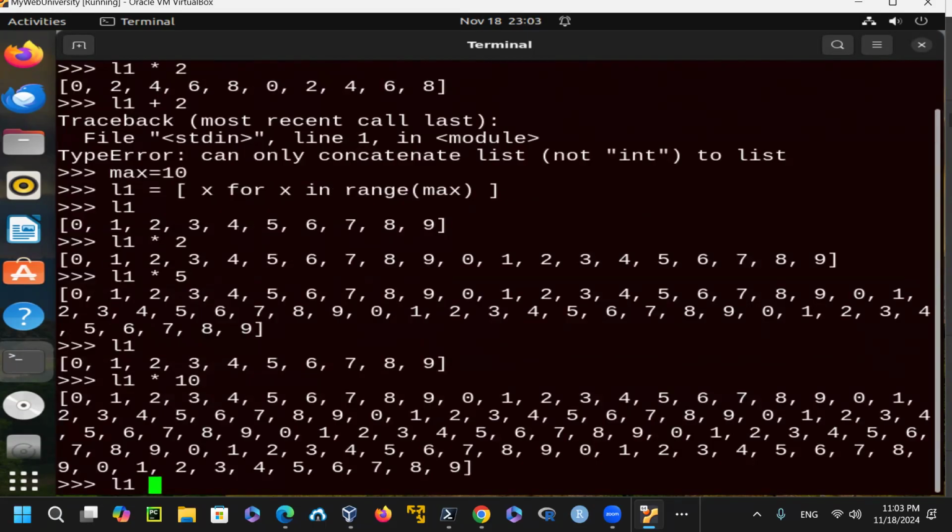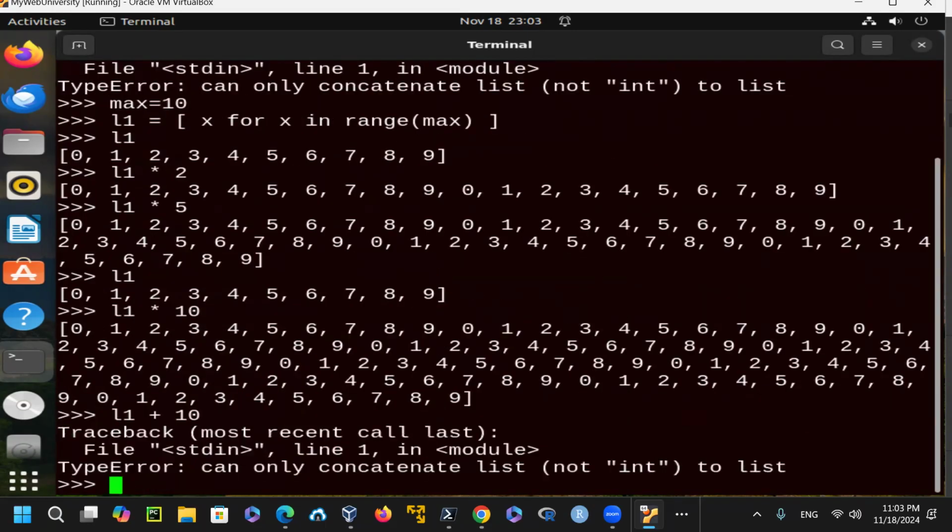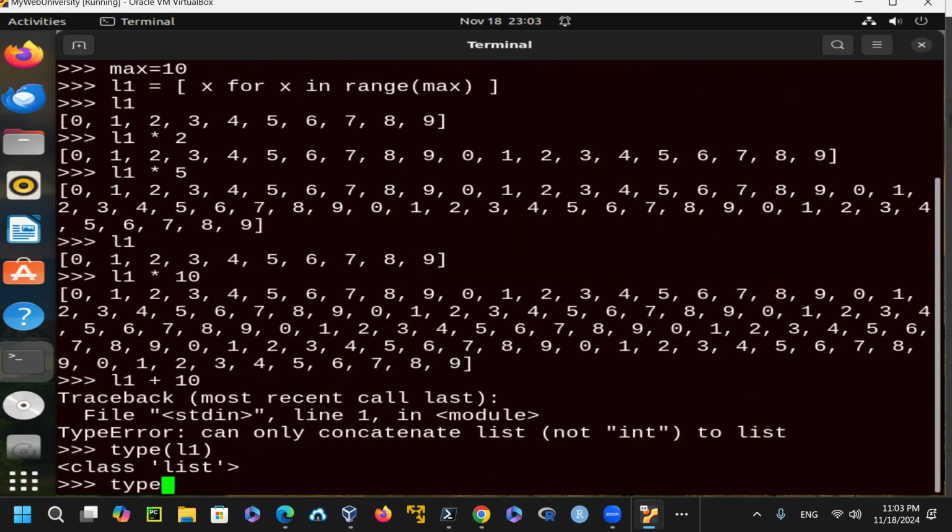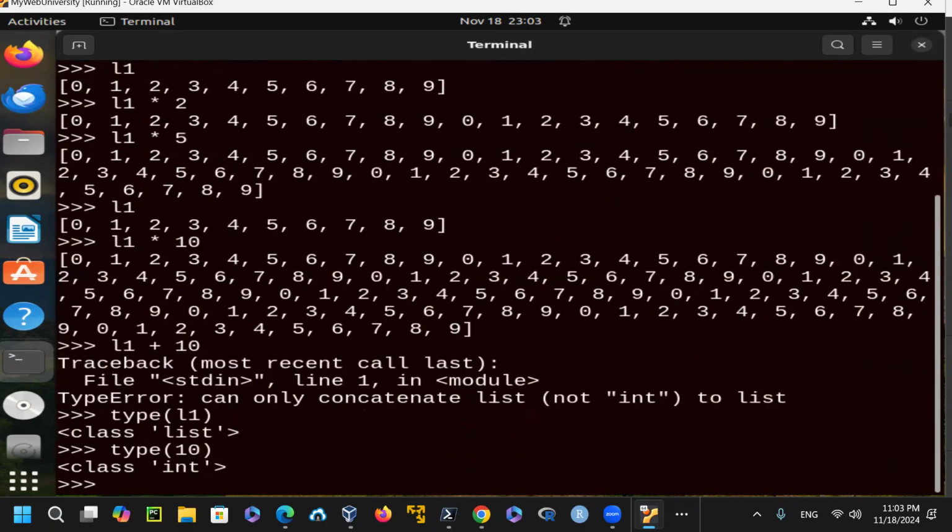If I say L1 plus 10, it's not going to work because the type of L1 is a list, and the type of 10 is an integer, right? So in order to do it, you have to use the same data type. Data types in NumPy are contiguous, like a list written in C. It is much faster, with no overhead, because the data type is the same.